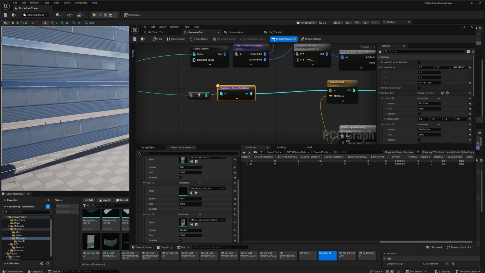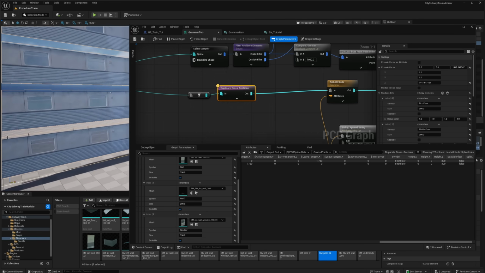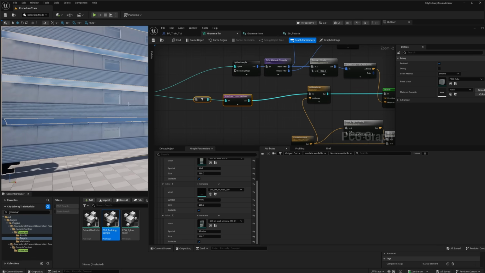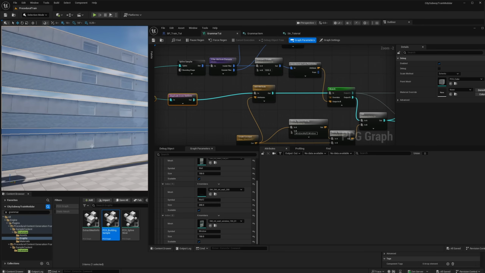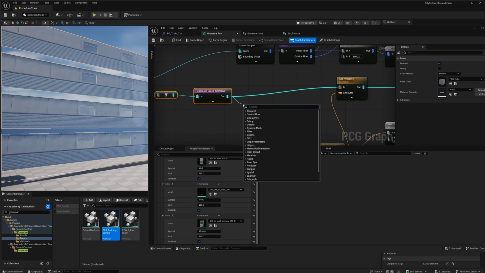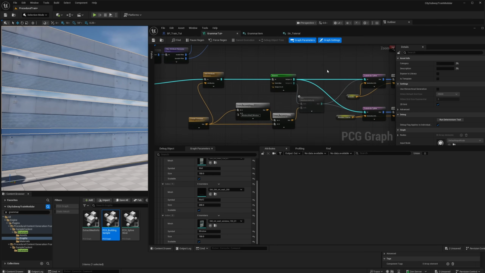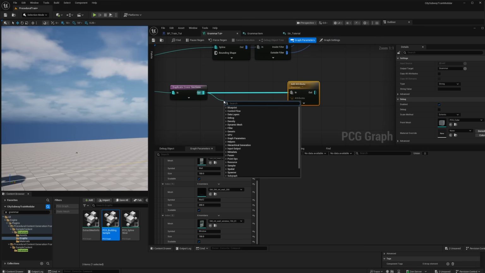So let's say that our first and last floor will have windows, but the other middle floors will not have windows into our train. Let's see how we can edit our graph so that each floor is different. Or let's make the first floor different for this example. So after we duplicate our cross section, let's filter. Instead of having this logic for our grammar, let's delete that, and let's filter data by attribute.